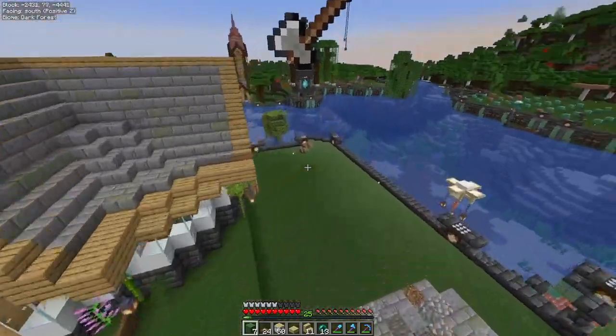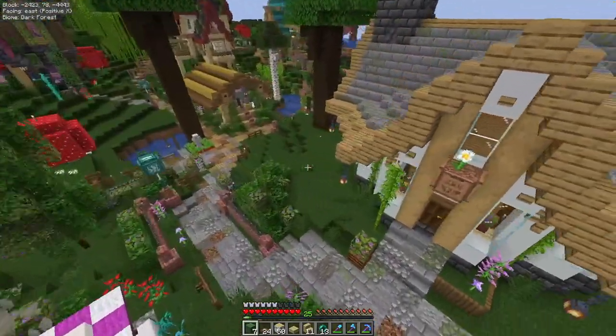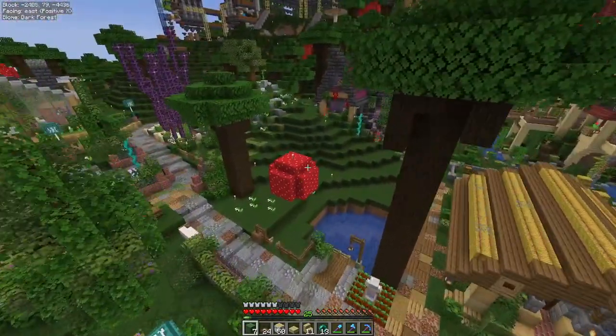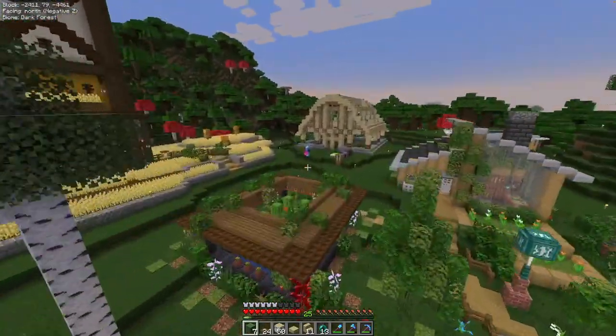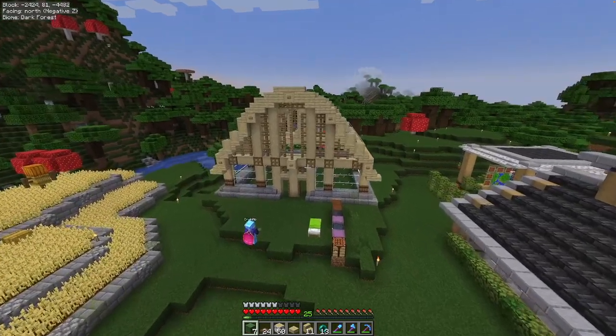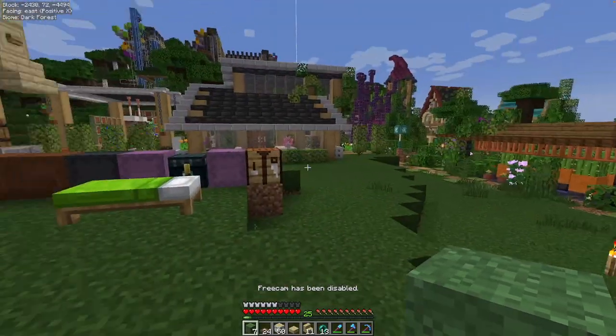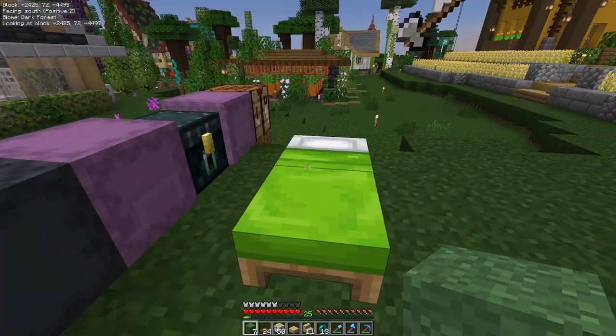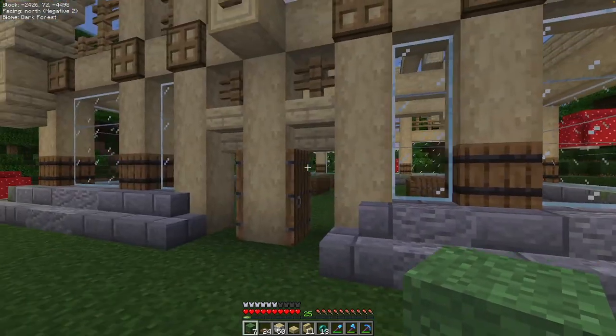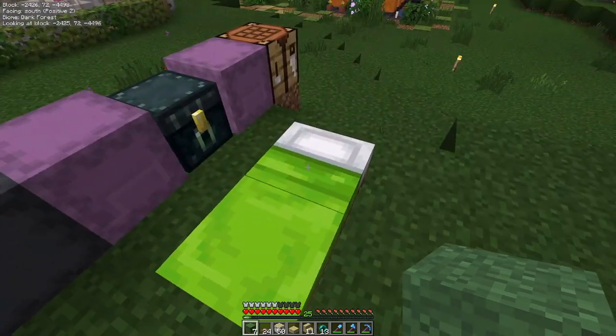There's all kinds of intermediate connecting areas that need to be decorated basically all through here. So that's just what we call future projects. Future projects. Anyway, can only sleep at night. It's nighttime. All right, let's get some decorating done on the inside.